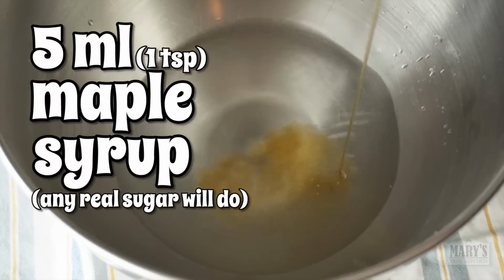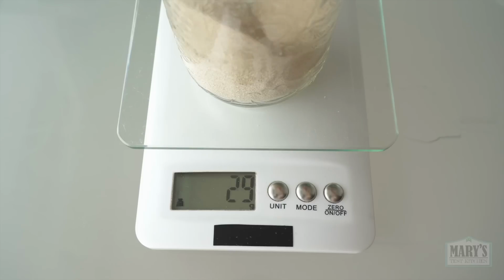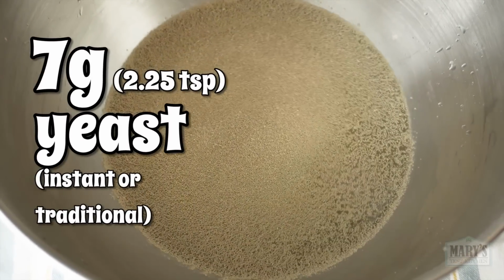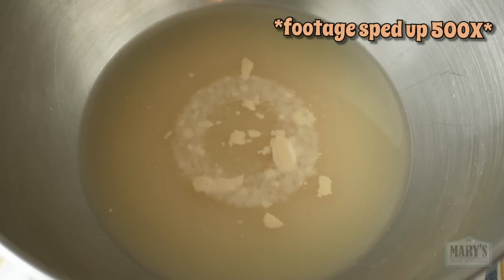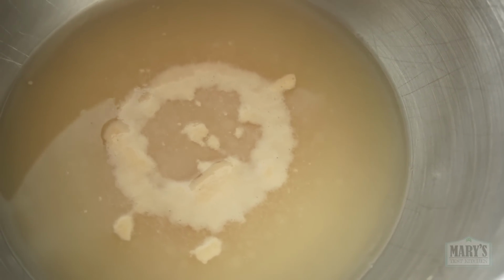some sugar, which I know some of you are going to be alarmed by, but don't be. Our next ingredient will eat it up, turning the sugar into carbon dioxide to stretch the dough from the inside. You can see this activity as I let it bloom for a few minutes, just to show the yeast is active and it's safe to continue with the dry ingredients.